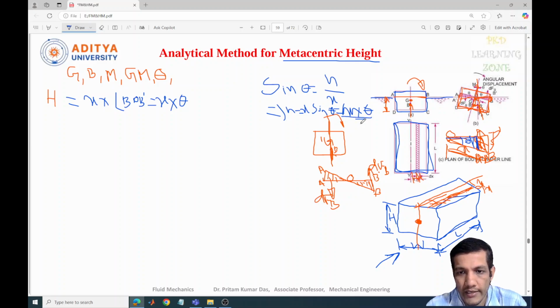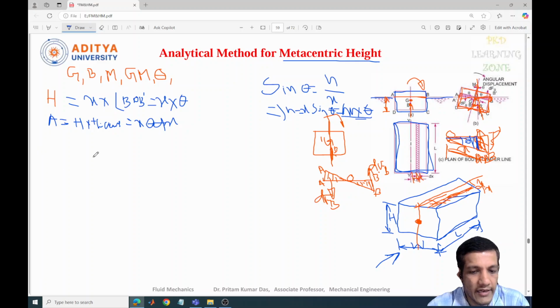So that also we can write in this way. So h we got it. Now what we'll do, we'll find out the area of the strip. So area of the strip is nothing but, we know, height into thickness of the object. So we can write h value, x into theta, and thickness of the strip is dx. So x into theta into dx.